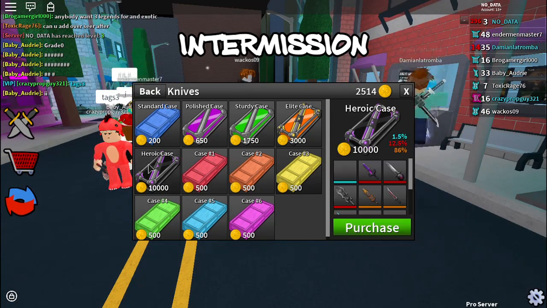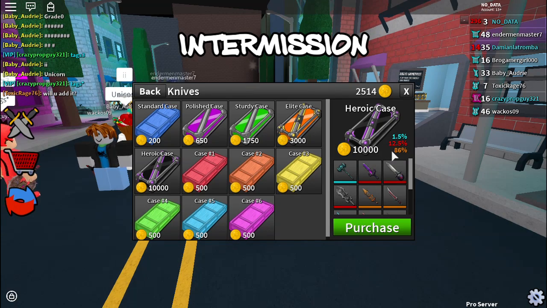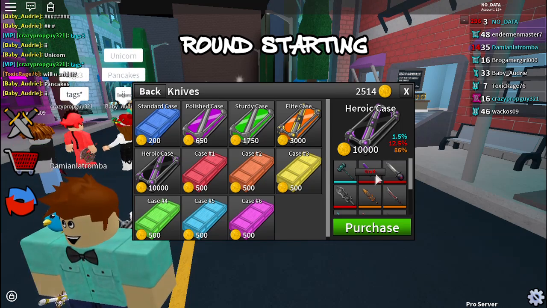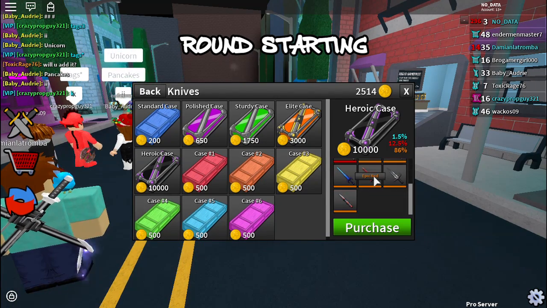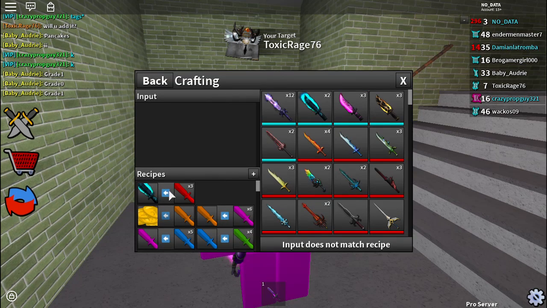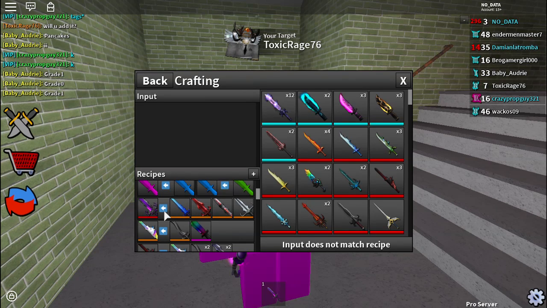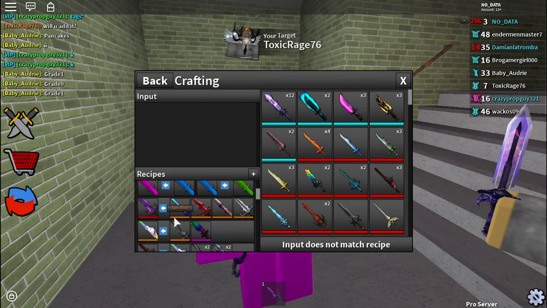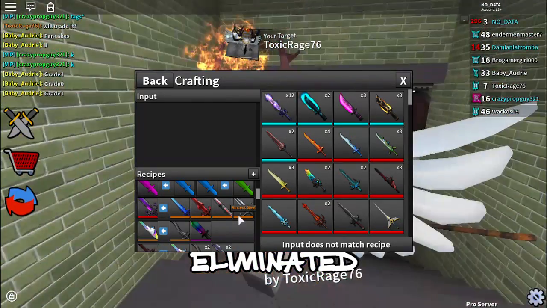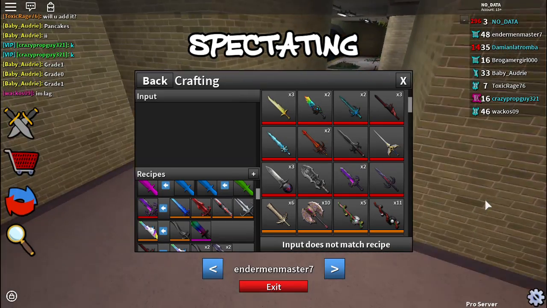So first, you can open it in the heroic case. As you can see, it is in the heroic case. 12.5% chance of getting a mythic. And if you get a mythic, you can also get the Wrath from it. But not only that, guys, you can also craft it. So not only is this a craftable knife, but this is also an unboxable one. So as you can see, you can actually craft the Wrath as well with Epic Blue, Epic Red, Fury, and Ancient Steel.